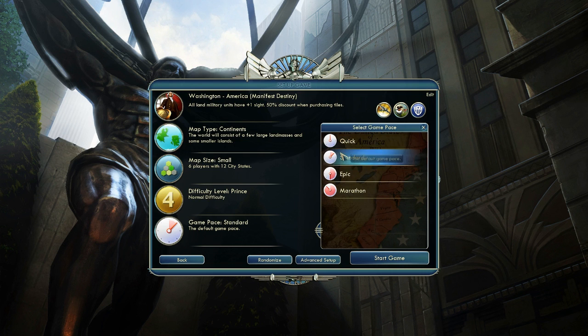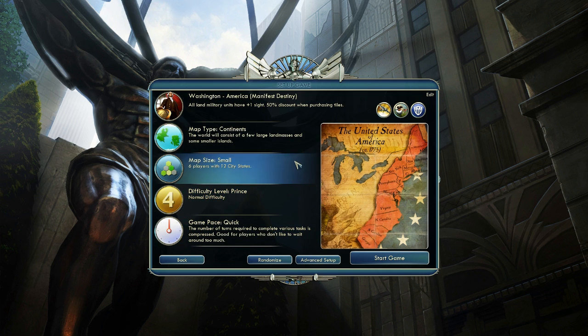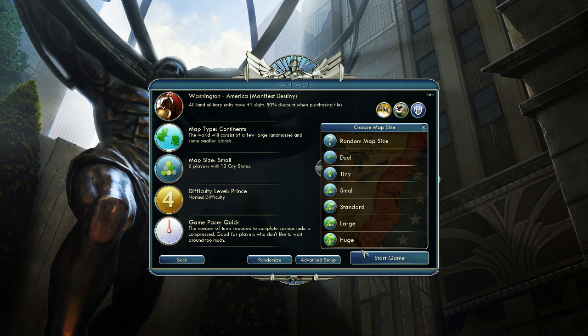We're gonna put this on quick because we'd like a quick game, or I could go for marathon and just play the game for multiple days straight. No, we're not gonna do that. We're gonna go for quick. And we're gonna keep the map size small, 6 players with 12 city states. We're not gonna have a whole bunch of things going on.